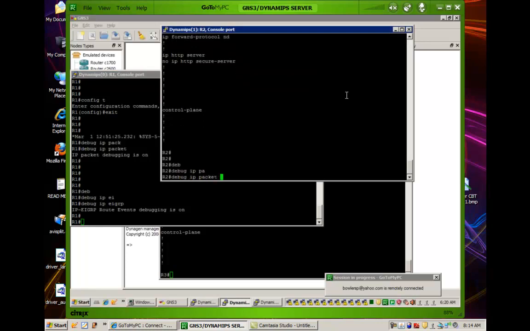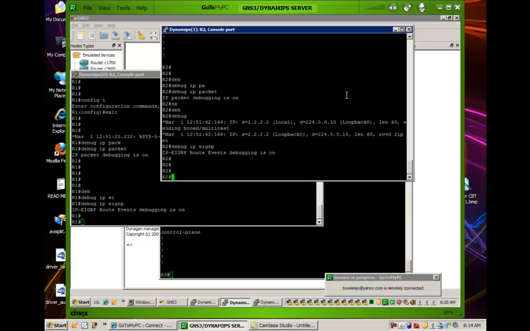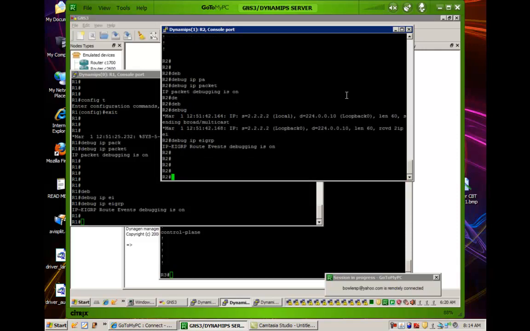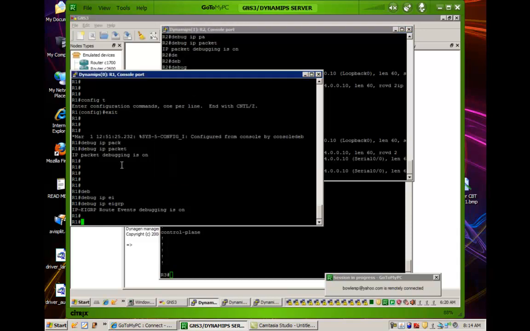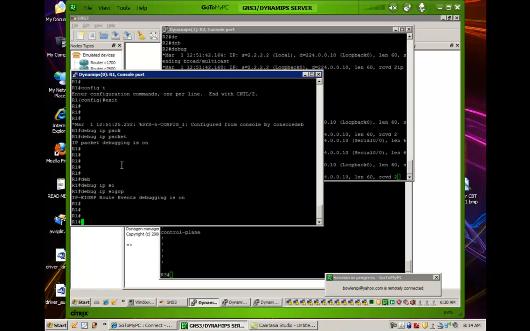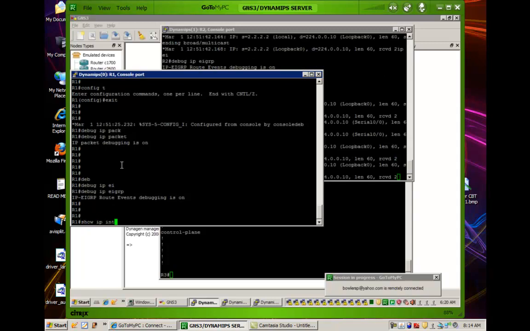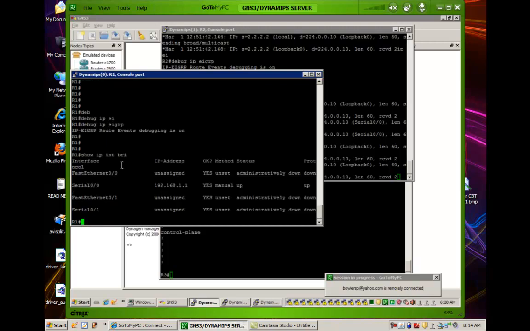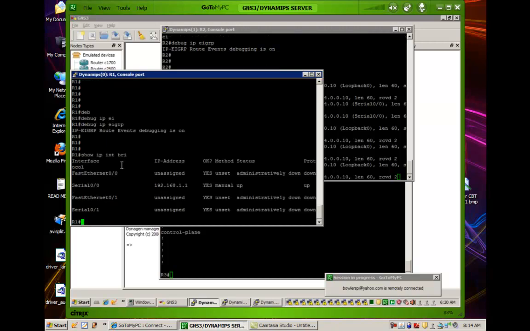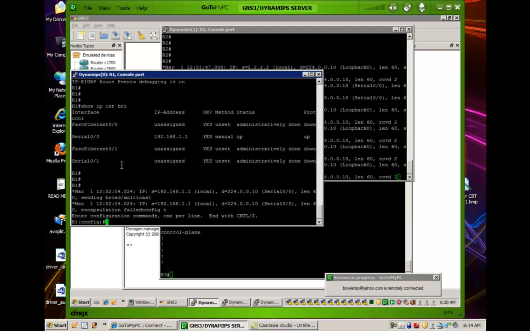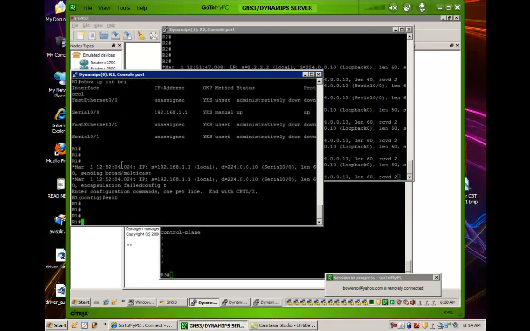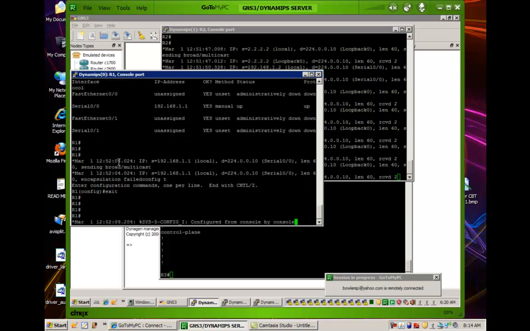Debug ip packet, debug ip eigrp here. Doesn't look like router 1's talking much at this point. Let's just do a show ip interface brief just to make sure that it's okay. There we go. Encapsulation failed. That's what we wanted to see here.